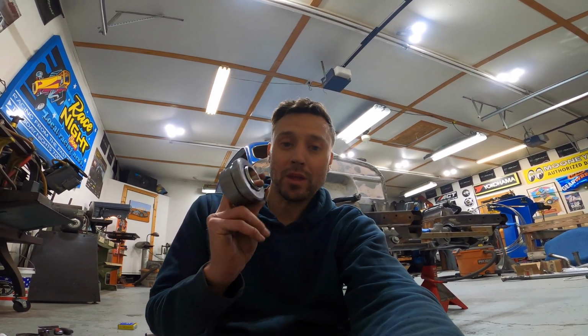And I kind of want everything to be really nice and clean, like a nice clean firewall and everything. So I decided to convert to a hydraulic throwout bearing so that I can use a hanging pedal from a modern car and use a universal hot rod style throttle pedal, and then I have a brake pedal that has a 90-degree bracket on it that holds the brake booster and master cylinder at 90 degrees to the pedal set so that the brake booster and master cylinder will actually be up underneath the dash instead of sticking through the firewall. So a real nice clean install.